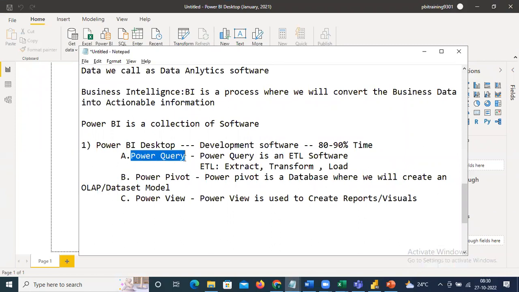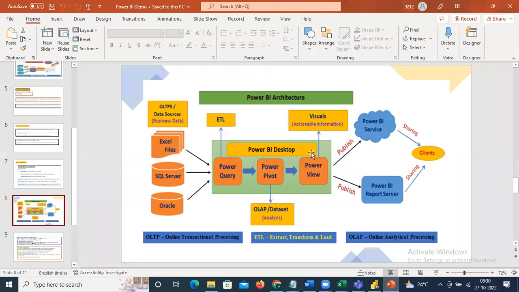The first one we have is Power Query, which is an ETL software. What does that actually mean? Let's say we have Power BI Desktop, and this tab contains Power Query, Power Pivot, and Power View. As I said initially, every business generates some business data. We need to connect to that business data to create reports and visuals, correct?